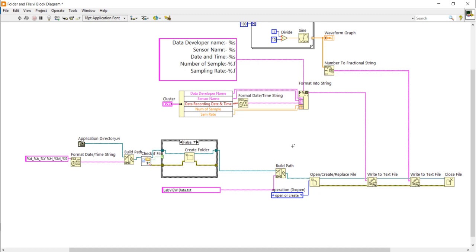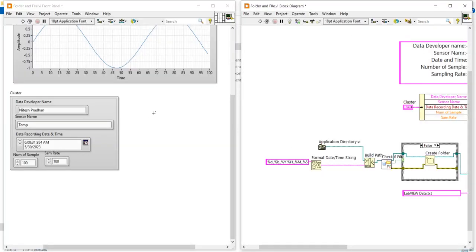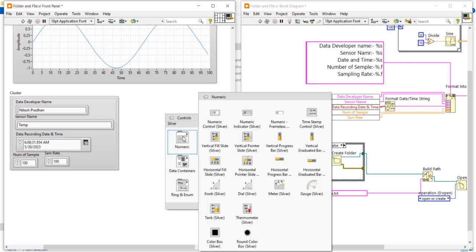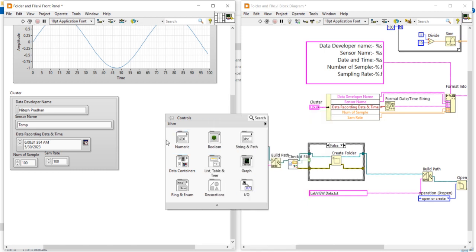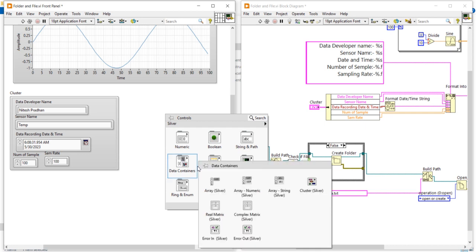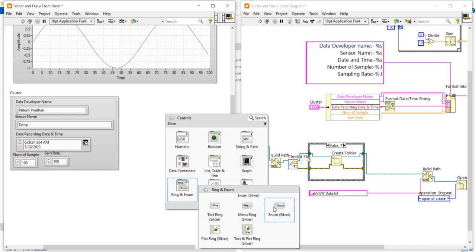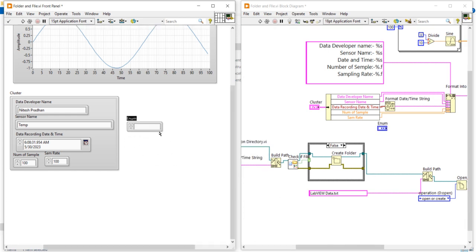Now in the front panel, I want to give users the independence to choose the file type, but we cannot completely believe the user and we cannot give them too much access, or we can give them better choice in place of accessibility. Look at here. Here I want to create an enum. Earlier I had explained about the enum. I think you are aware of the enum.